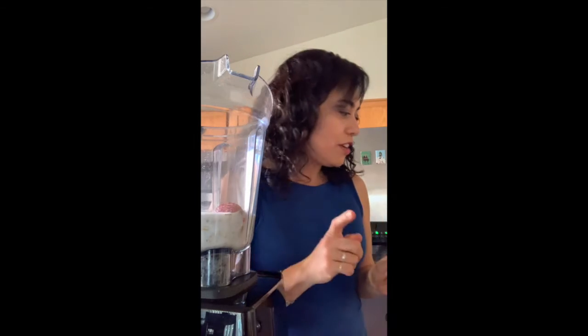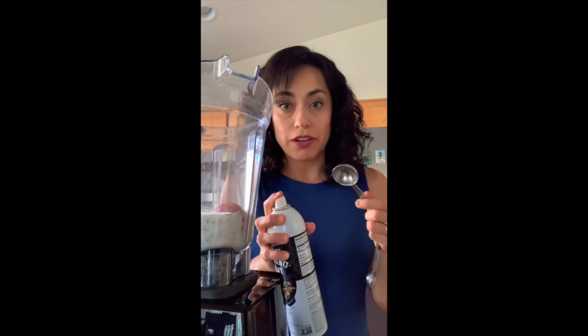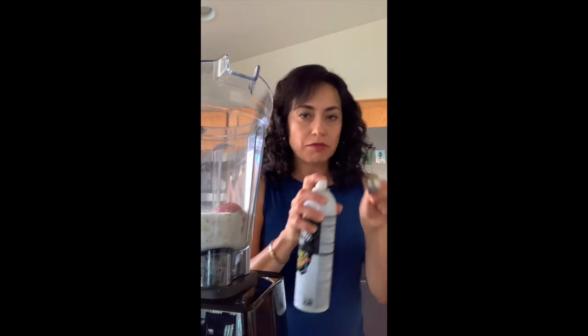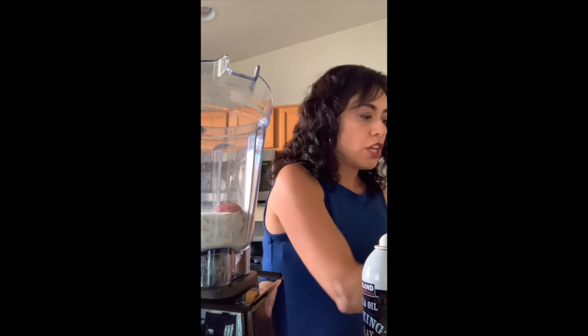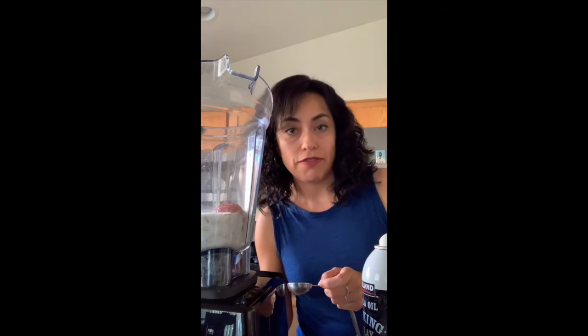You can also add in ice if you want to make this colder or more slushy. I'm going to add in a tablespoon of honey for some extra sweetness. Here's a trick: because honey is very sticky, I just add a quick spray of cooking oil to the spoon — whichever cooking oil you have. This is going to help the honey just slide right out instead of having to dig back in.